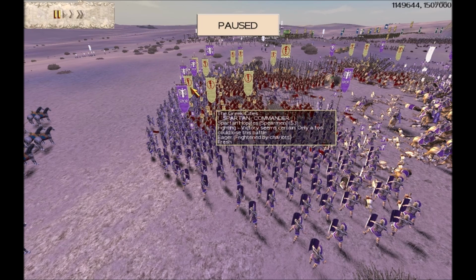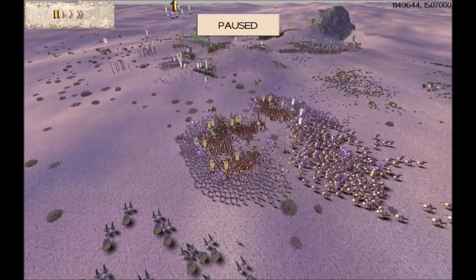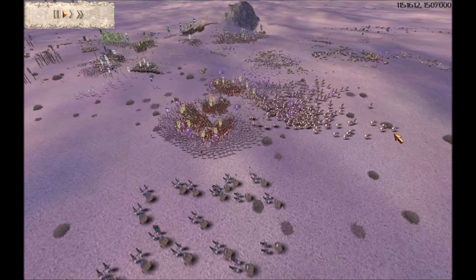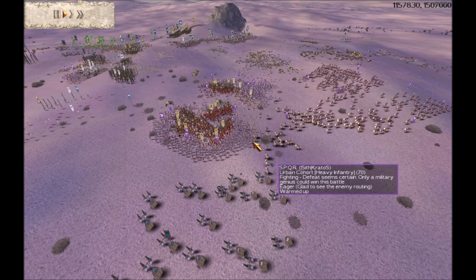As we looked at before, the chariot unit doesn't appear to be doing anything, but it's sapping the morale of my Spartans there. He's just stood there sapping the morale. Doesn't look like he's doing anything. I think all my Peltasts have now been routed there.